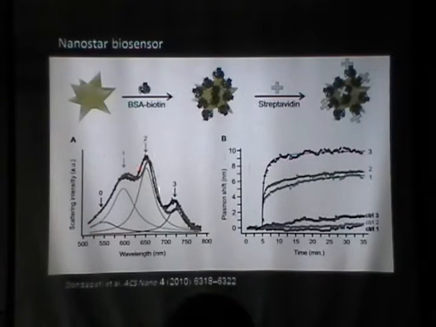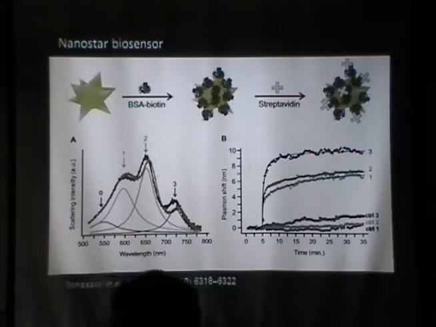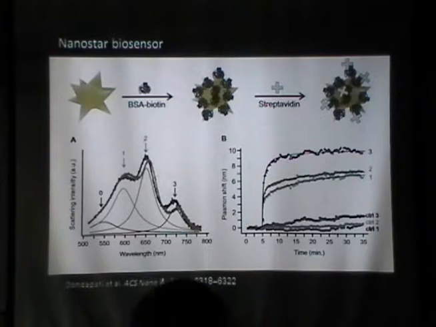And so here you see one example. This is done now on a single nanoparticle. So we look at one nanostar, we measure the spectrum, we add biotin, and we see how the resonances of that individual nanostar shift. That's what you see here. And okay, we can follow the shift of the different peaks, and we see, of course, that the longer wavelength peaks shift more, because it's just like a grating effect.